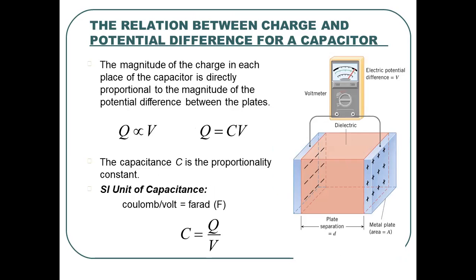The relationship between charge and potential difference for a capacitor is Q equal to CV, or your Q is directly proportional to your voltage, with C as your capacitance. This is used as your proportionality constant. So C would be equal to Q all over V, deriving from this formula. Your capacitance would be equal to Q all over V. Okay. This is in coulomb per volt or farad. One coulomb per volt is equal to 1 farad.